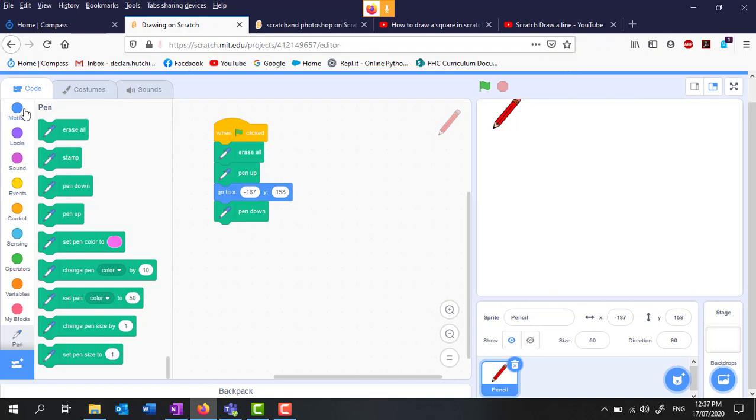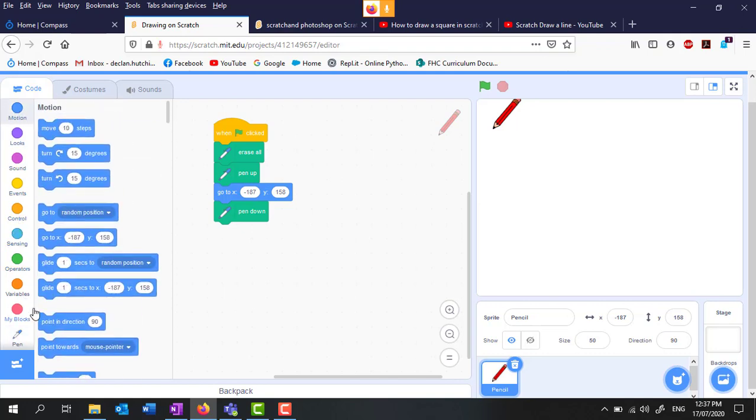Then we're going to do something really cool. We want it to constantly glide 1 second to mouse pointer. This glide means it's slowly moving to wherever your mouse is. Do you want to see what's going to happen? Yeah, it glides to where your mouse is. Now, that stopped straight away. Why? Because it only did it for 1 second. So let's take this button back up and go there.